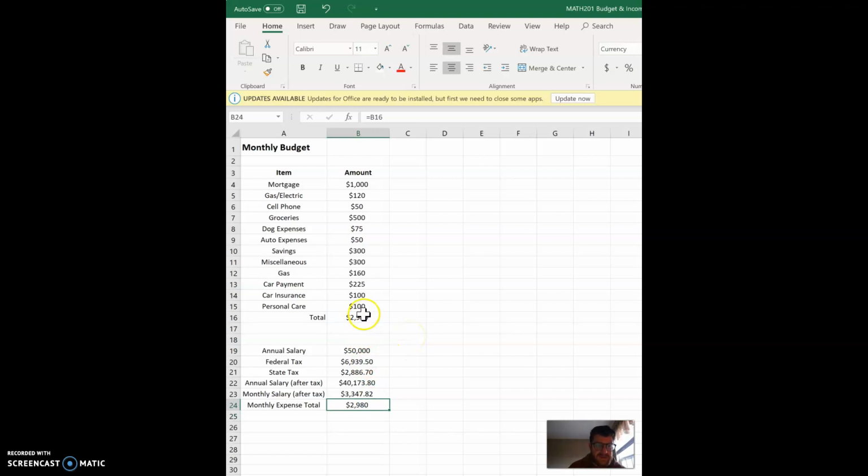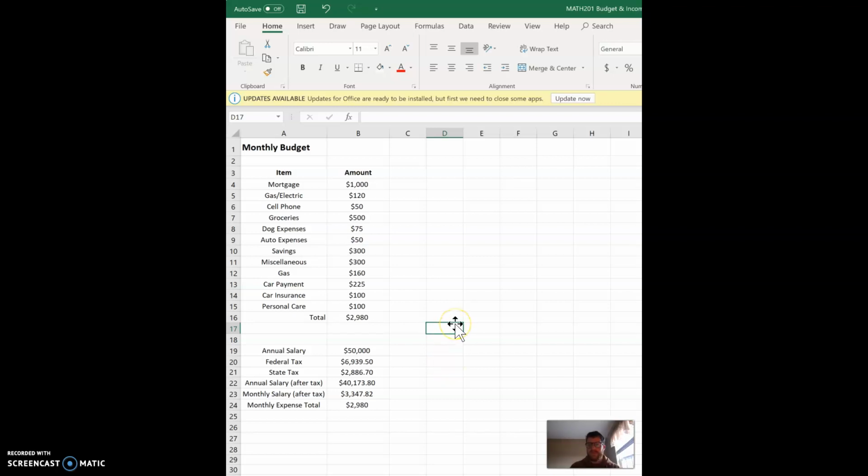The reason being is if I go up here and I change an expense, let's say my car payment goes down to 200. So I change my 225 to 200, which I don't want you to do, but watch what happens to this box down here. You see it change? So it adjusts. It adjusts because I clicked on this box. I did equals and clicked it, which is called a reference cell. So that allows me to change all of the numbers that are summing to this, and it will adapt. So I'm going to put 225 back.